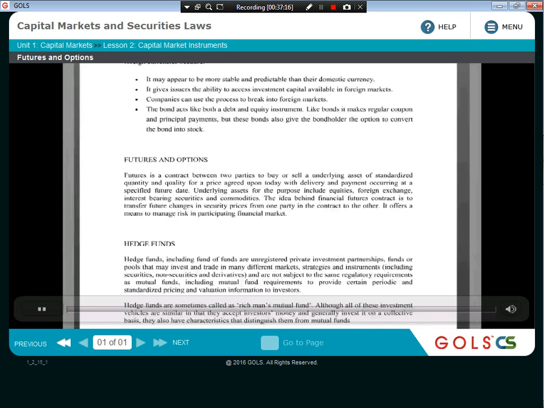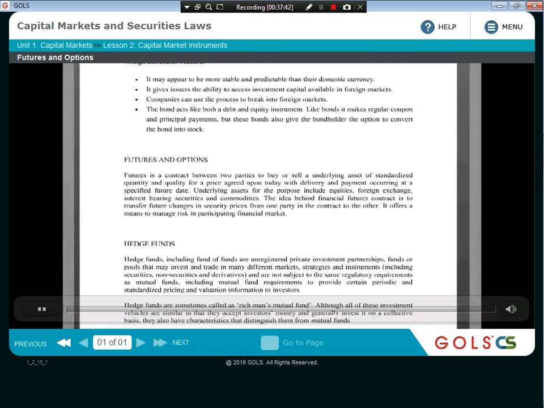Somebody loses and somebody gains and the net effect is zero. So if I lose, Uma gains equally. If Uma loses, I gain equally. So net there are no losers or gainers. It's what is called in financial terms a zero sum game. It is referred to as a zero sum game because there are no net losers or gainers; everybody remains the same. That is called futures.